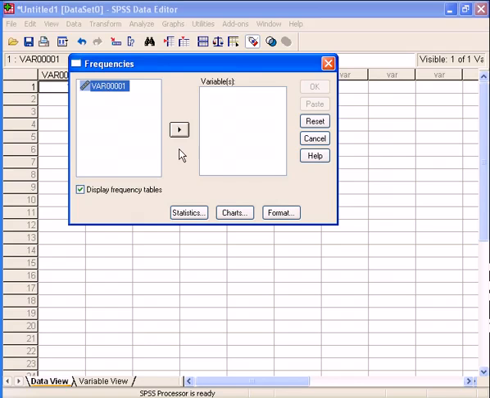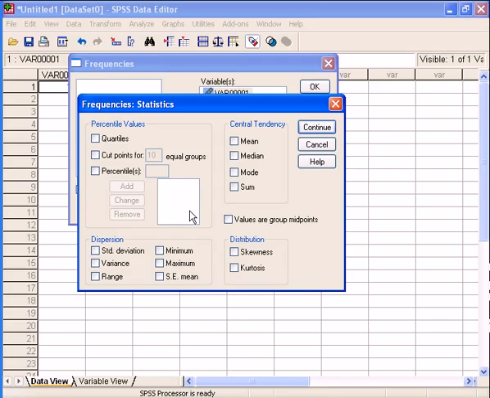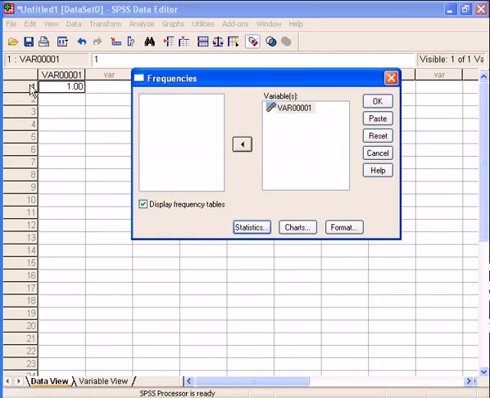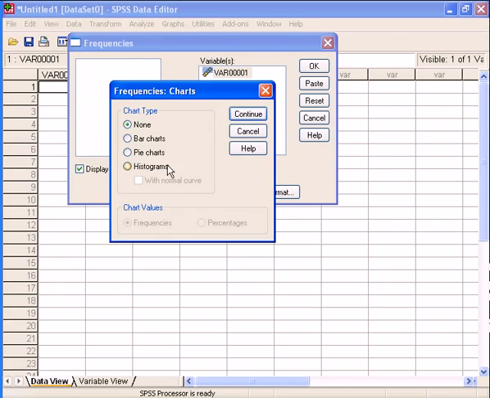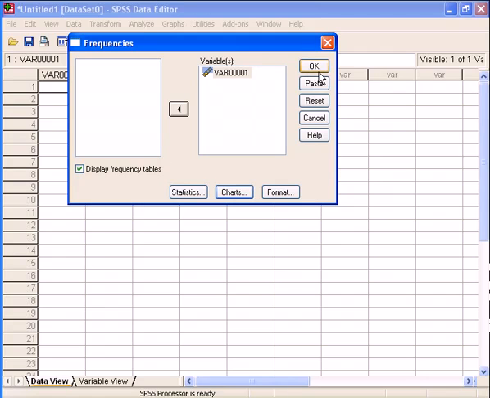I only have one, so I'm going to select that, move it over into the Variables area here, and then I have a choice of the kinds of statistics I want to be produced in my output. I'm going to collect the mean, median, and mode, all of which should be 1 if I understand those calculations. I'm also going to select a bar chart just for the heck of it so you can see, and then I'm going to hit OK.